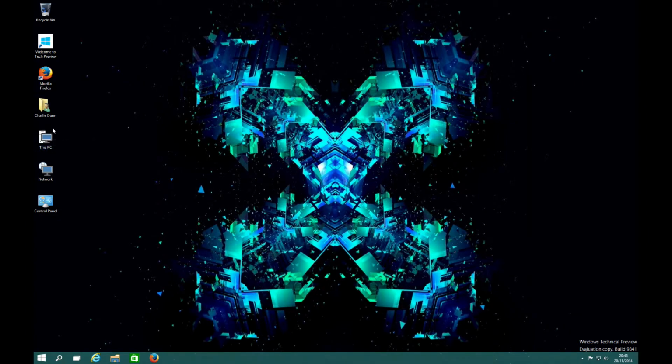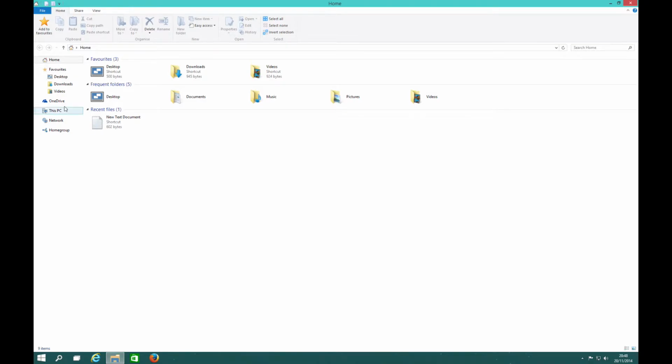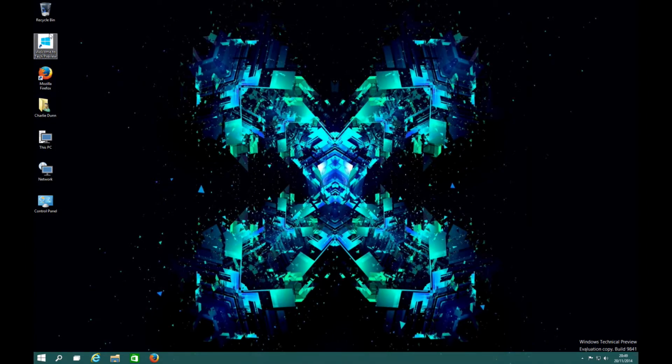Next thing I'm going to talk about is the icons. This PC, Network, File Explorer, and if we actually go into File Explorer, you can see that the HomeGroup has a new one. The Network, so a lot of them, Desktop, they all have new icons, so they get rid of that 3D, I think. Now you can see here that Downloads hasn't got that nailed, and the Recycle Bin's still on that old one, and this as well, and the Control Panel. But I expect by the time this is released, they will be ironed out, and that will just be a thing of the past.